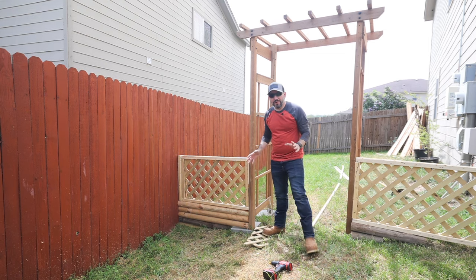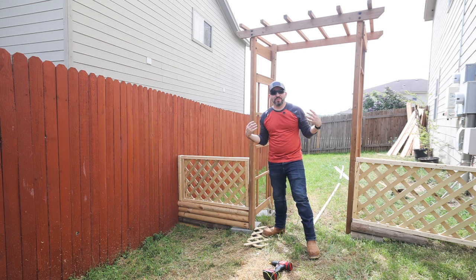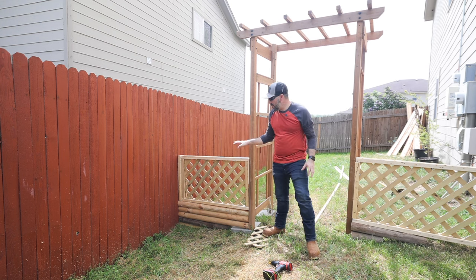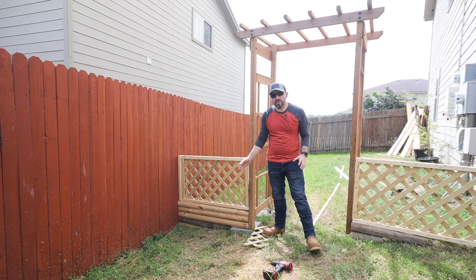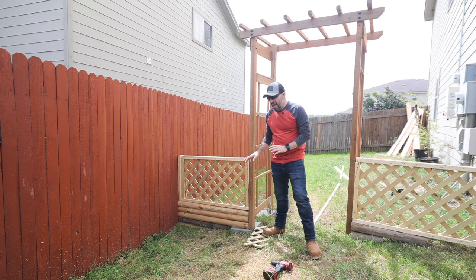I'm not an expert builder — I did what I could to get it in there and I think it came out great. Sorry for the jigsaw puzzle pieces I added, but I don't think it's going to matter once it gets painted and you have some stuff growing back here. It's just going to look absolutely beautiful. I didn't bring it quite up to level because I didn't want to mess around with too much more cutting on the logs, but I think what I did actually works out and it looks good.